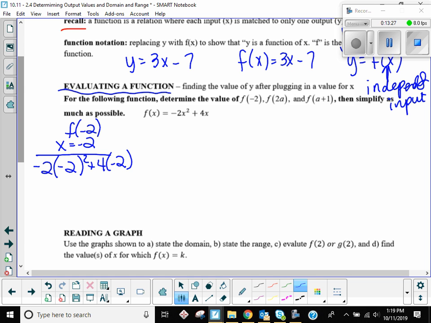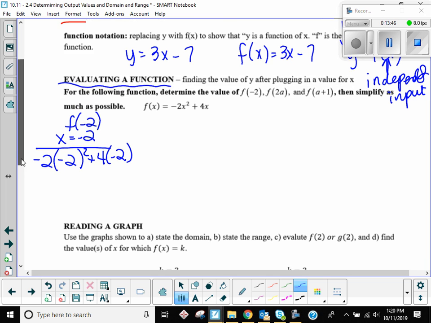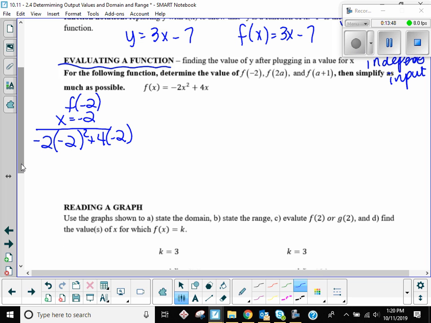I'm ready to call on my victim. Nathan, what is your answer, please? Negative 16. Who got negative 16? Okay, did anybody, the most popular wrong answer today has been negative 8 or 8. Did anybody get that? Yeah? All right, so let's talk about that. Chances are very good that if you got the 8 or the negative 8, you didn't do the exponent first, I think. I kind of now don't remember what the common mistake was, just the answer.